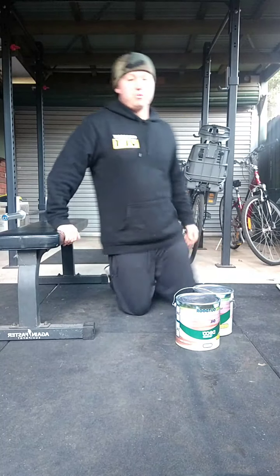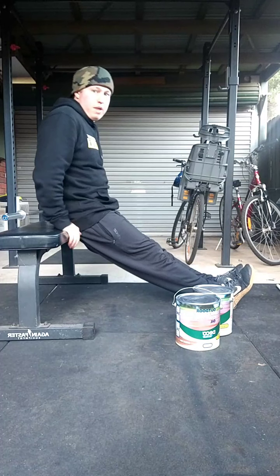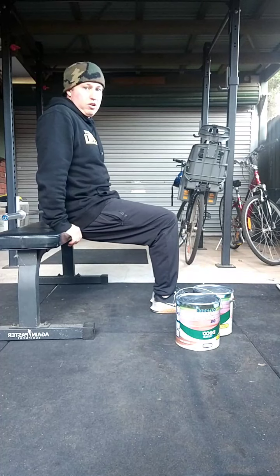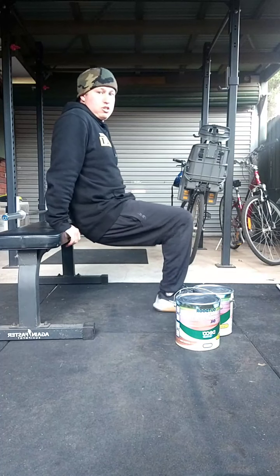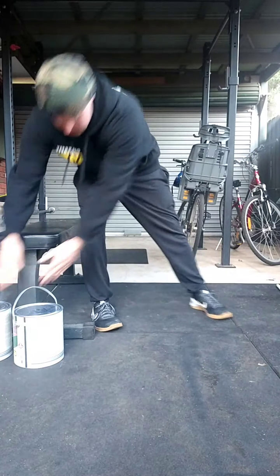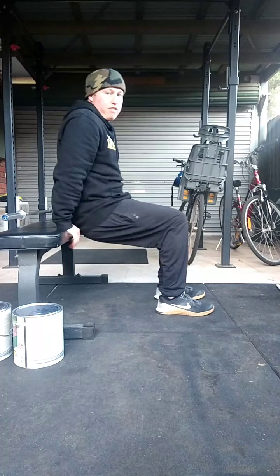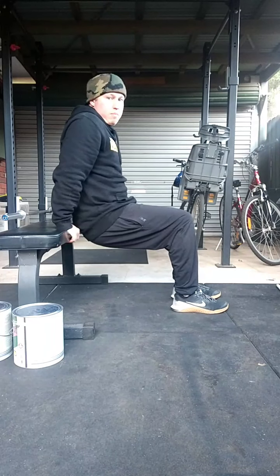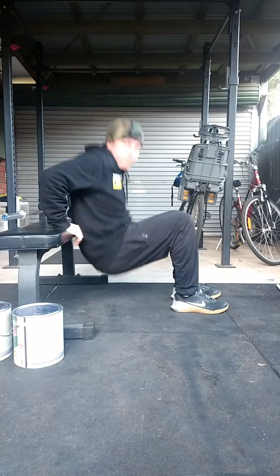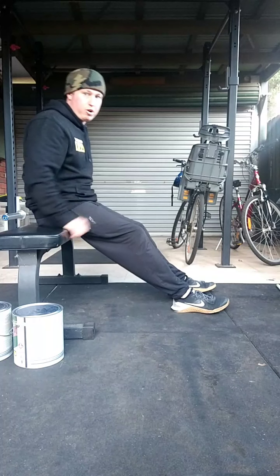First up, dips. If you want to make these harder or easier, it's all based on where your legs are. So this is an easier version. Just move these paint tins. Easier version for this, feet flat. We want to keep our back nice and close, down, extending back up, making sure we lock out those triceps. So lock out the elbows.